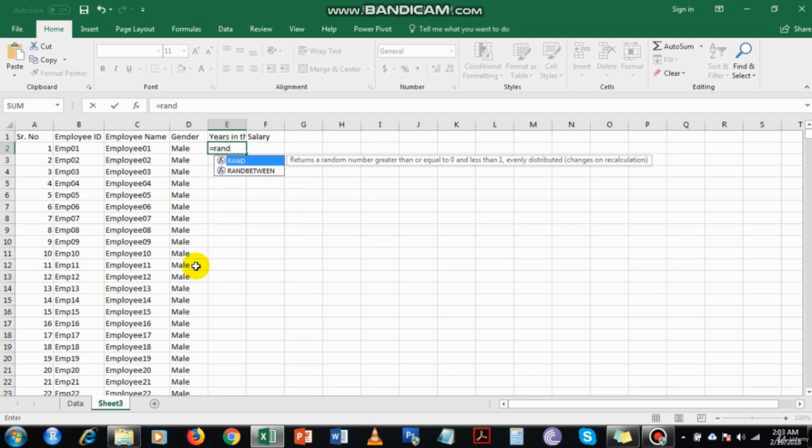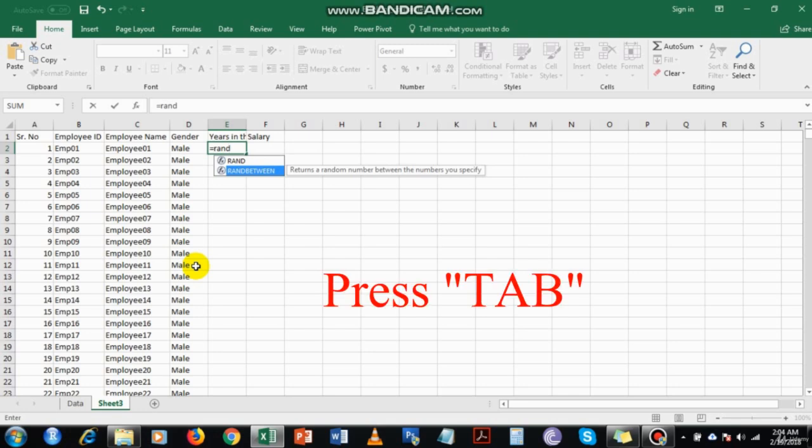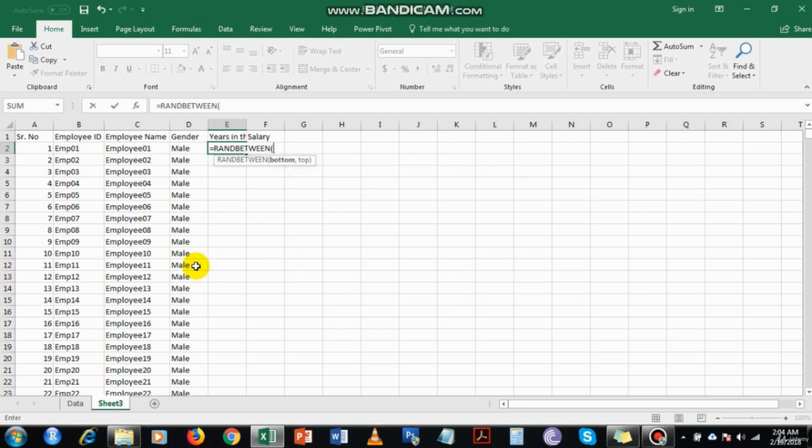This function would enter a random number, but I want to give a range. Let's say the minimum number of years that an employee has spent in the company is 4 and maximum is 19. So I would select RANDBETWEEN. Just by pressing up and down arrow I can select the function, and when it is highlighted, press tab, and it automatically fills into the cell.